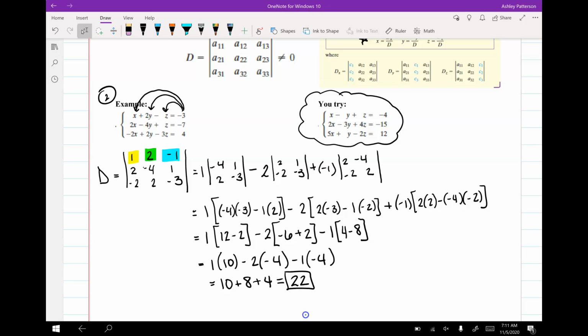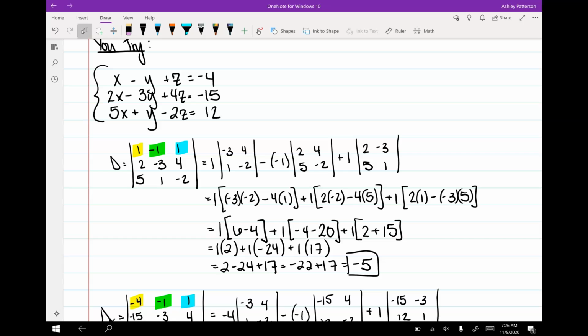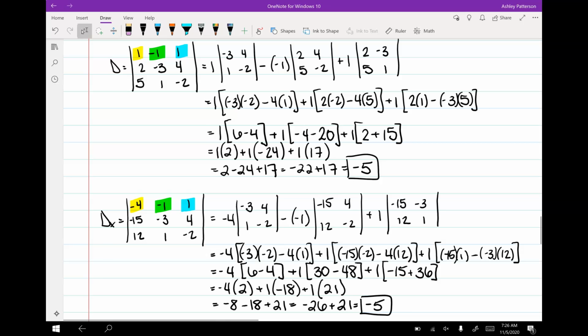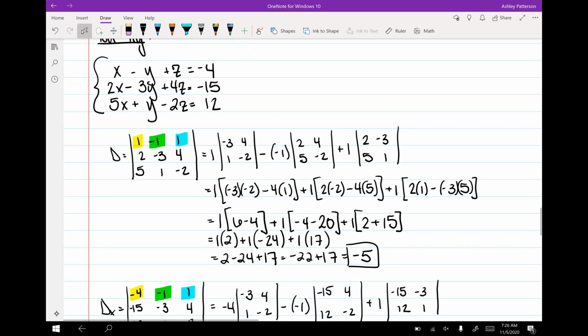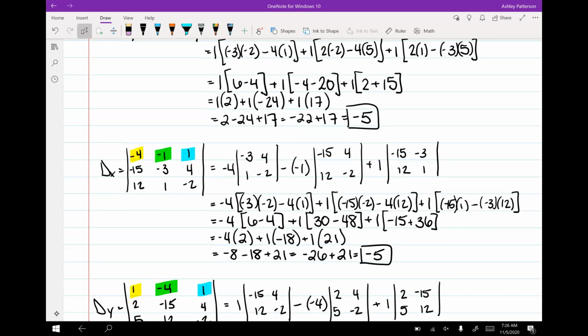Okay, the you try. I want you guys to try this, pause the video, and then when you come back, we'll talk about the solutions we may have found. Again, so hopefully you paused and you worked out the you try. Setting up the determinant of the coefficients, we should have found it to be negative 5. Now, the nice thing about this video is you can pause when needed, okay, to fix something on your notes if needed. And the determinant sub x, we substitute the solutions in for the coefficients of x. Hopefully, once you work it out, you find that the determinant sub x is negative 5 as well.